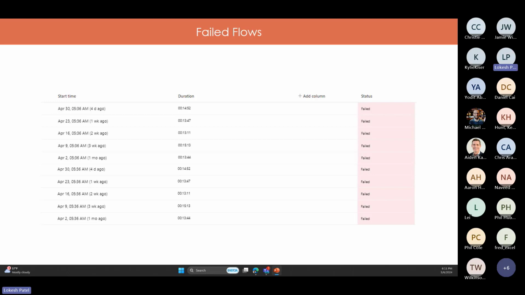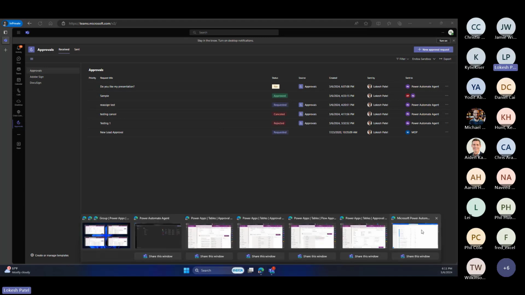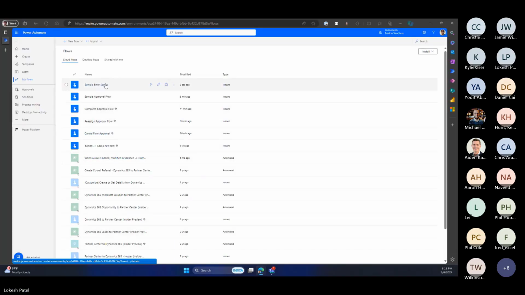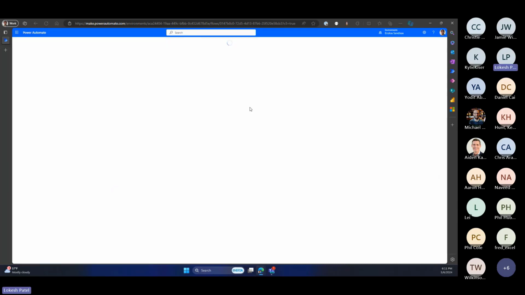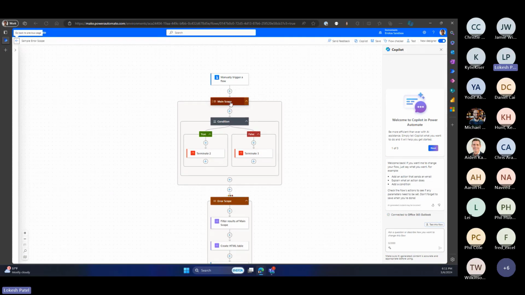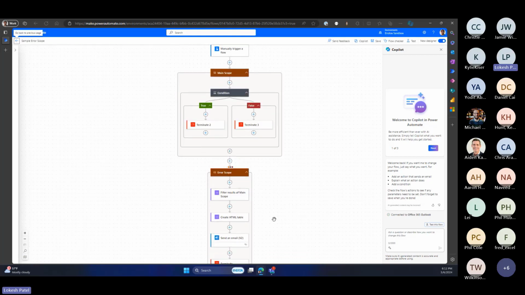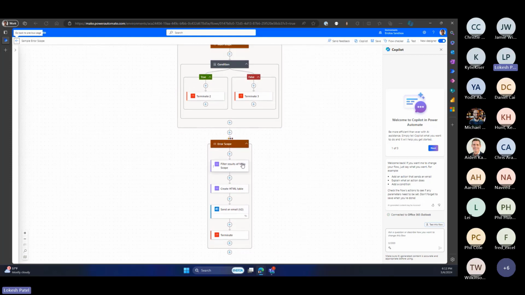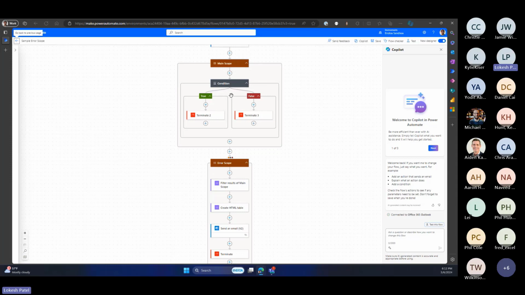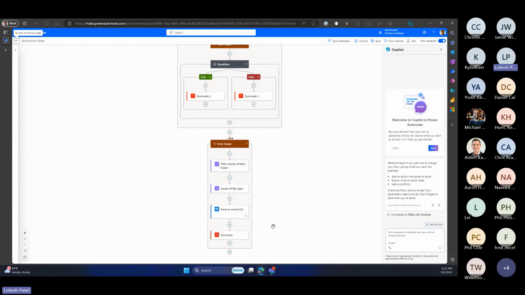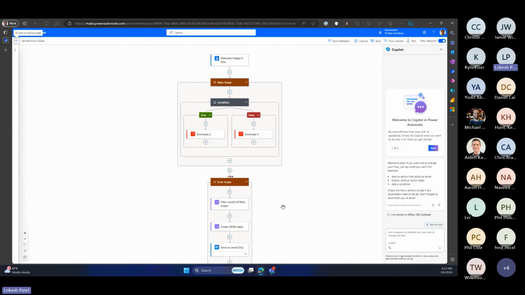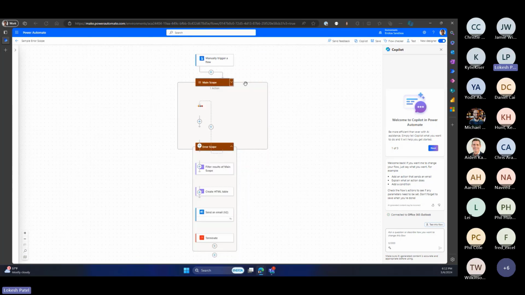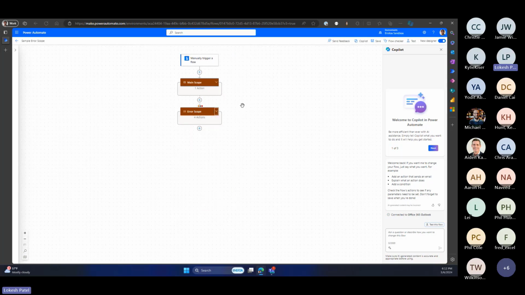What I try to do is create something called a try catch. Let me see if I can pull that up. It's very basic: you have some items being done in the flow, and then you have error handling. It looks at the information that's been done, and if it fails, is canceled, or is skipped, it combines all those error codes, creates a table, and sends you an email. I'm not going to go through it that much, but that's something I really like, and I put this into every single flow that I create.